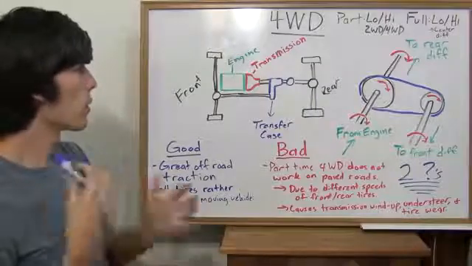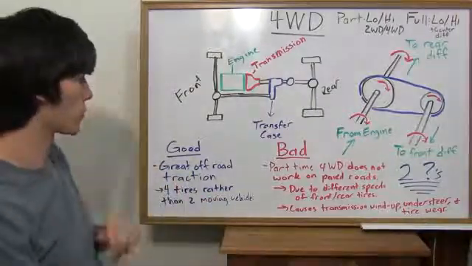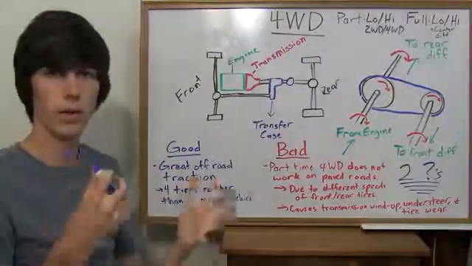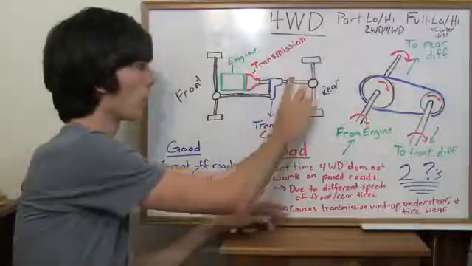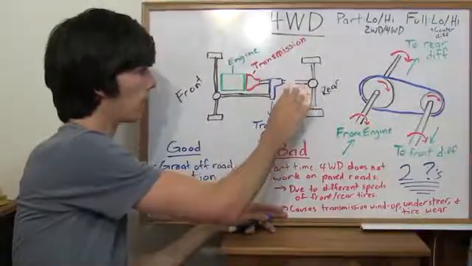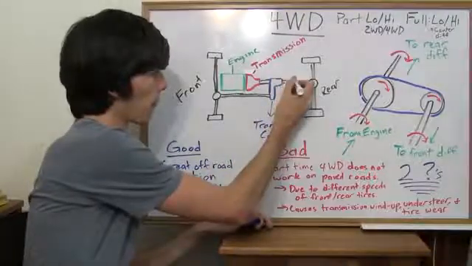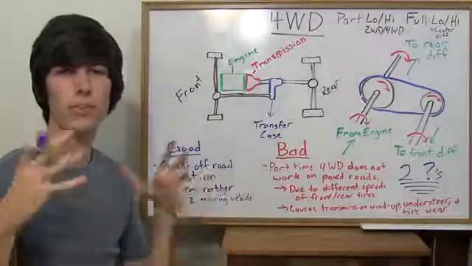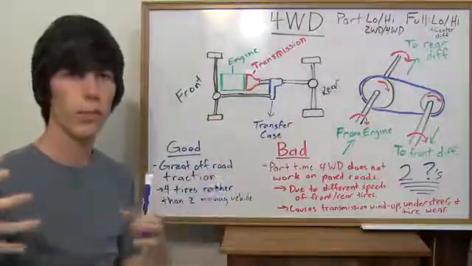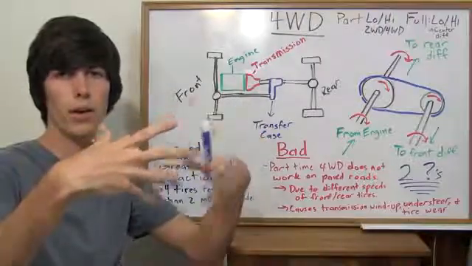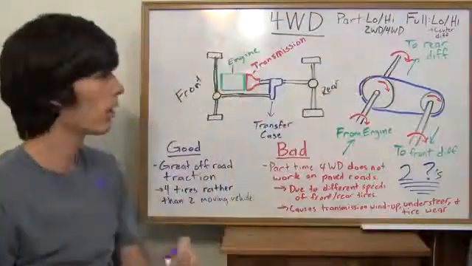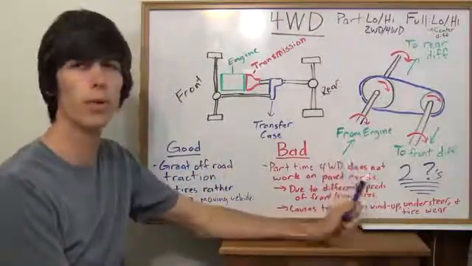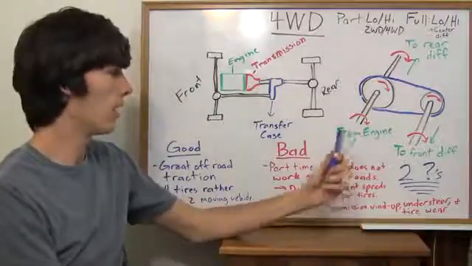Alright, so let's go over some benefits of four-wheel drive. Well, the good, and we're talking here mainly about the off-road side of it where you're in four-wheel drive, and we'll just go back to our example where we had just a straight connected shaft right here. And so it's great for off-road traction. You've got four wheels instead of two trying to move your vehicle forward. So if the back tires are in some mud, well, the front tires aren't, they're on land or something, and then they can pull you up. That's a great thing.